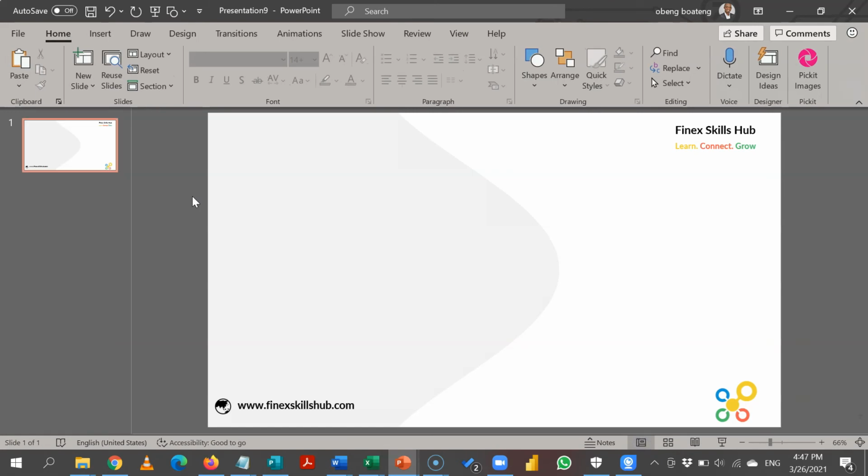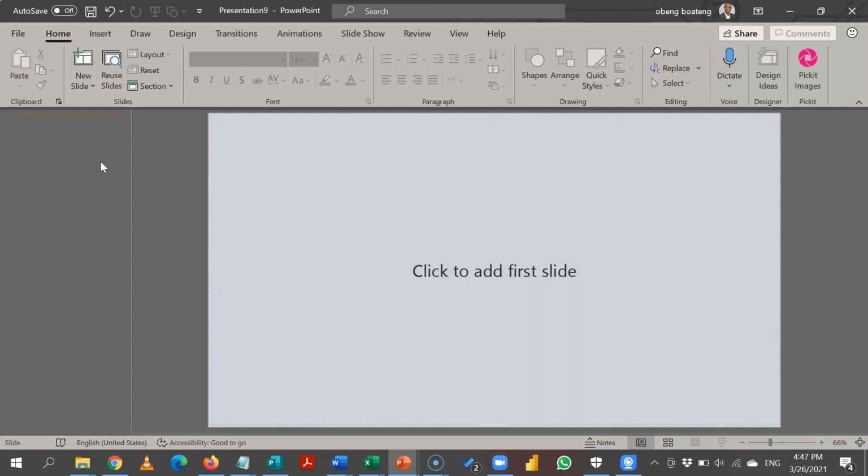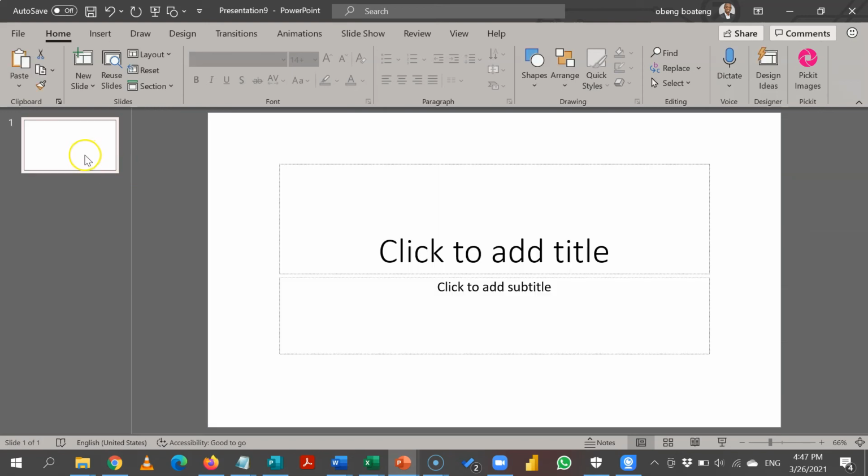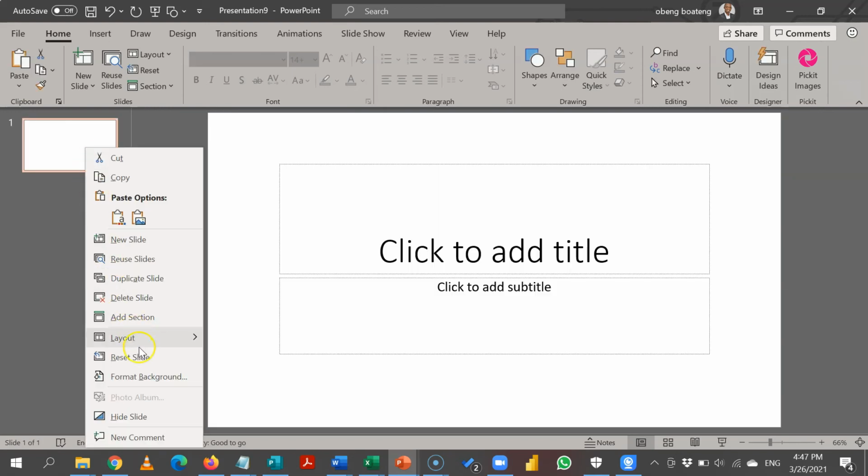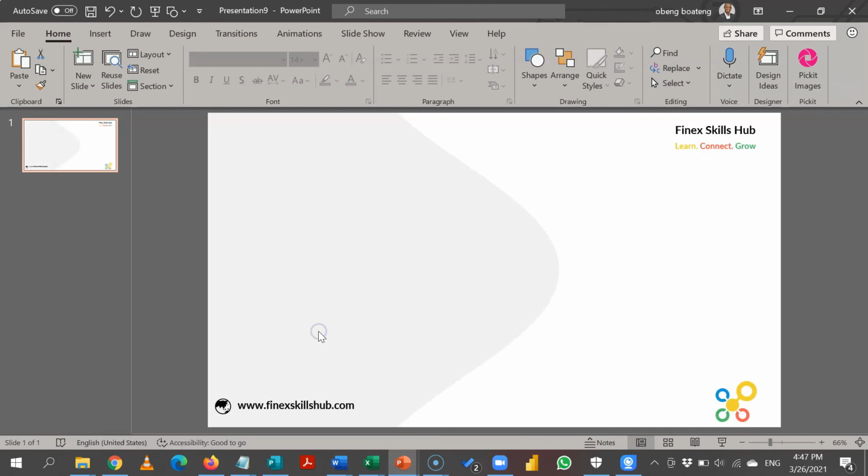So we are back at our normal view, and remember we didn't start with FineX. We started with a blank page. So if you like, you can start all over again and then insert a new slide. But we've already designed a custom one. So we go and then we choose the layout that we have already designed. The idea is that if I insert a new slide, enter, I still get FineX running through.